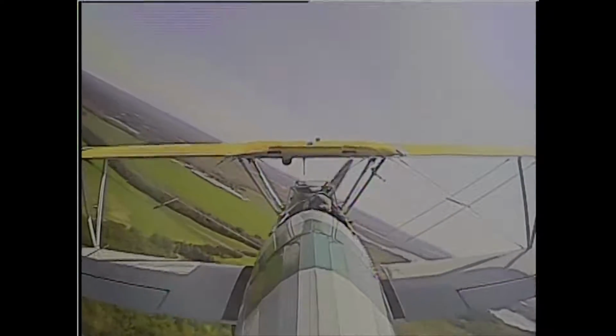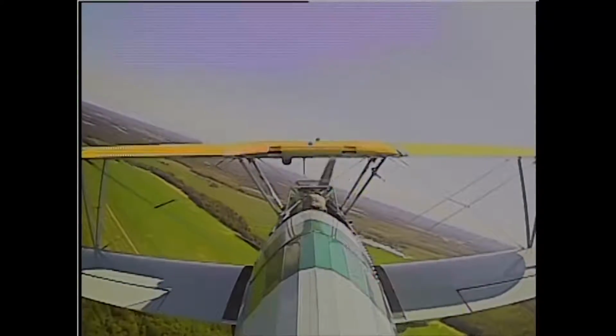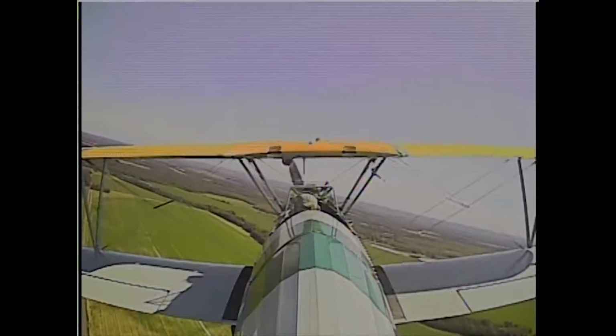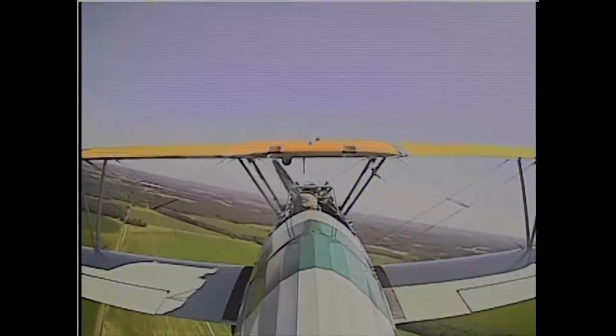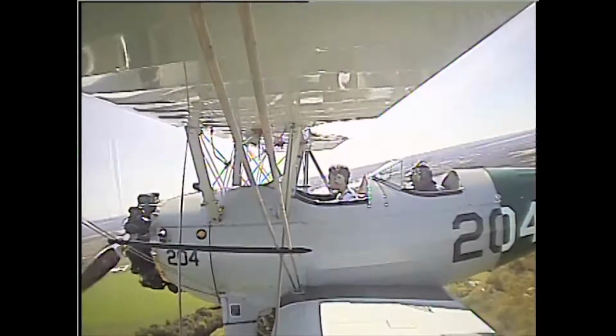The cool thing about this plane is when you're flying it, right now you're only going 80 miles an hour in the air. But because we're at about 800 feet above the ground, it only looks like we're going like 10 or 20 miles an hour. It looks like we're going really slow. Makes you feel safe.